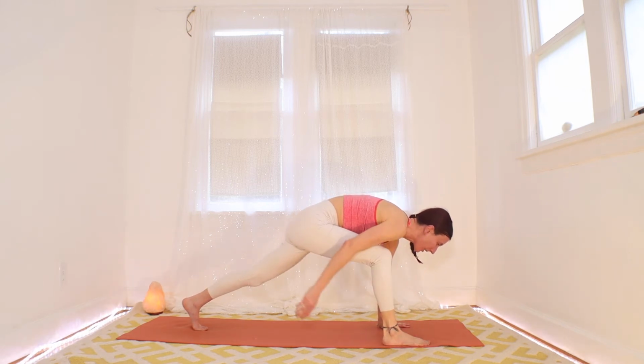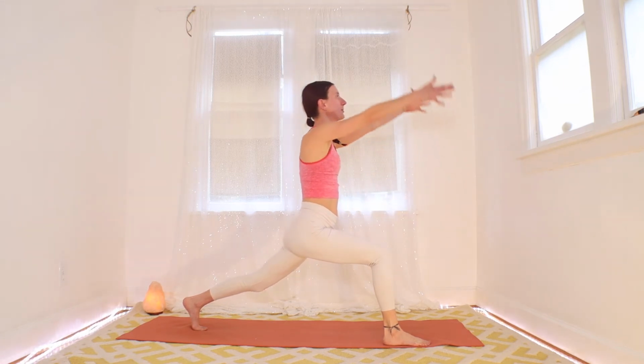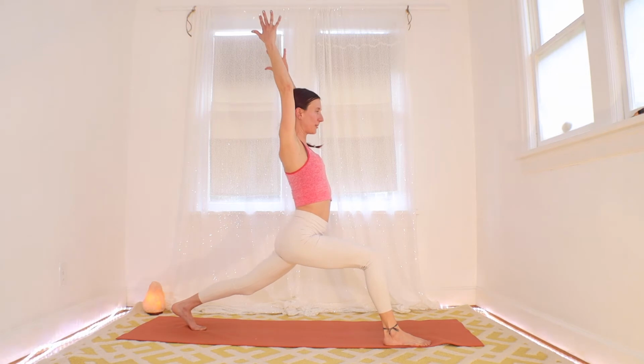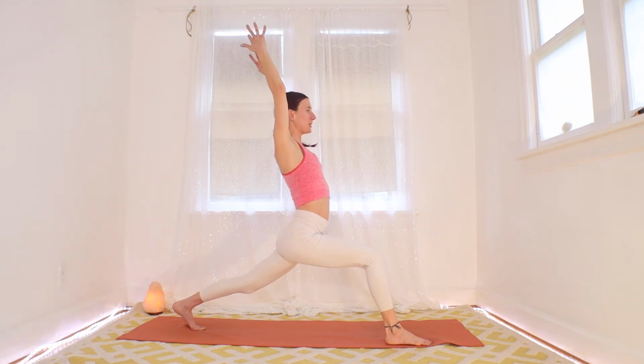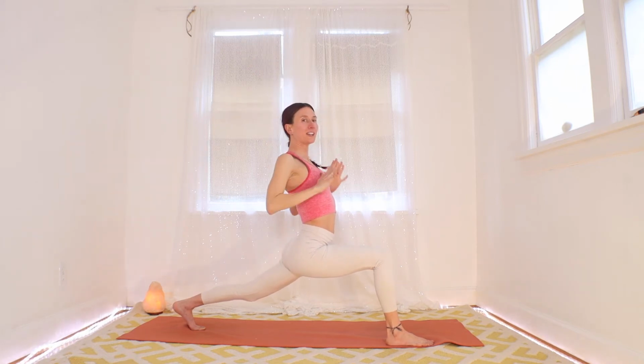Okay. As you're ready, strong legs push down. You'll inhale and sweep your arms up into the air for a crescent lunge. Okay, hang out here for a moment. Just strong legs pushing against the floor. You want to make sure we have a stable base, okay, before we really start to move. So in a standing posture, you're always going to want to resist the floor at least a little.